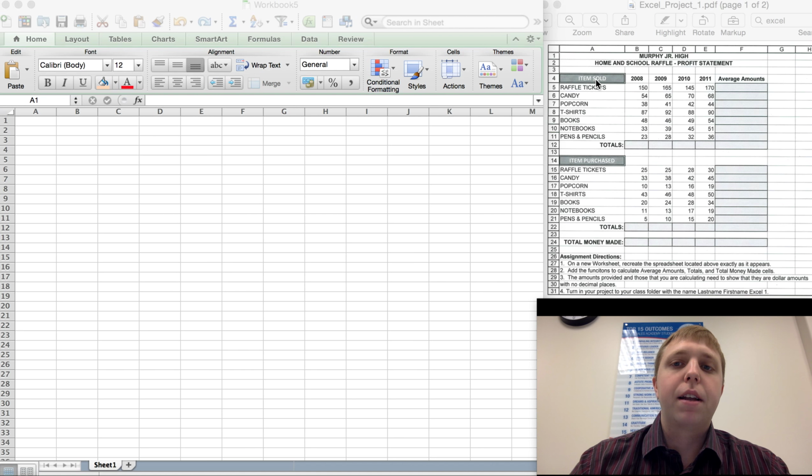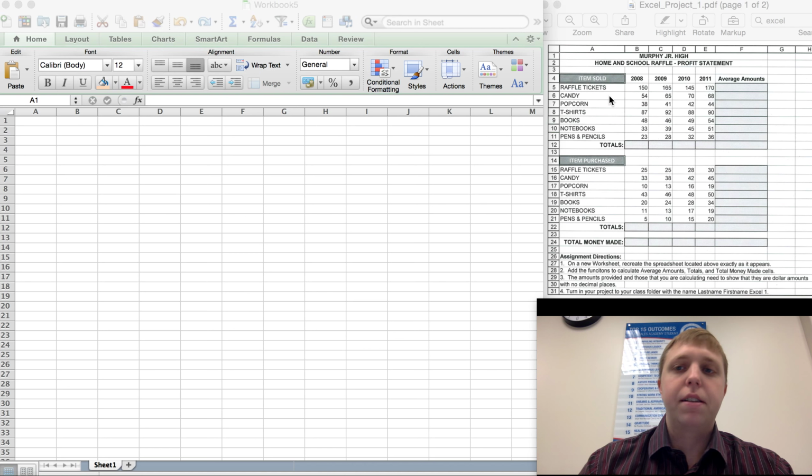And there's some items that are sold, and you can see each year, so 2008, 2009, 2010, and 2011, and then the items that were purchased to actually sell. They had to pay $25 for raffle tickets, but they sold it for $150 in 2008. So we're going to go through here and work on some formulas and calculate some of these problems.